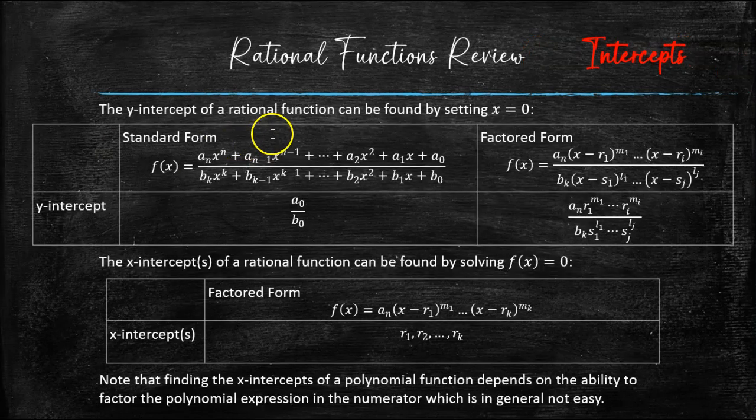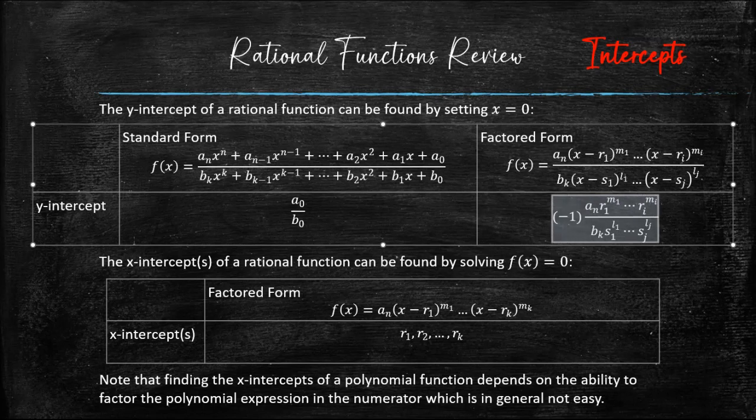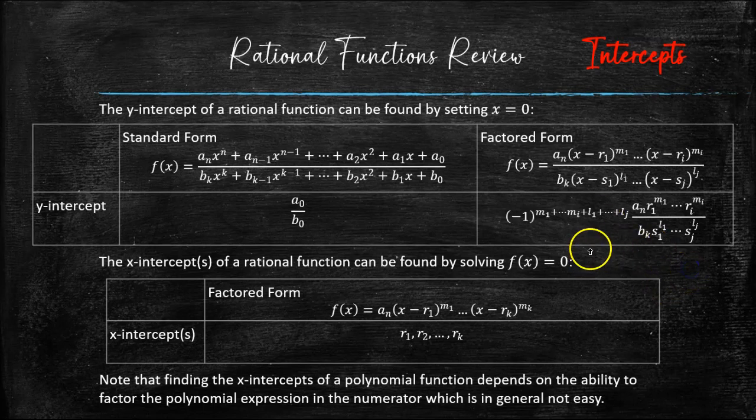Now, when it comes to intercepts, again, the y-intercept is the output when input is 0. So you should be able to plug in all those zeros for x. The y-intercept in standard form is just the ratio of the free coefficients. The y-intercept in factored form is just going to be, and I missed it again. I'm going to type it here. It's going to be also -1 to the power, and the power is all the m's from the numerator, but also all the l's from the denominator. That's what determines the final answer here. So let me just finish typing it right here. So this is the correct answer.